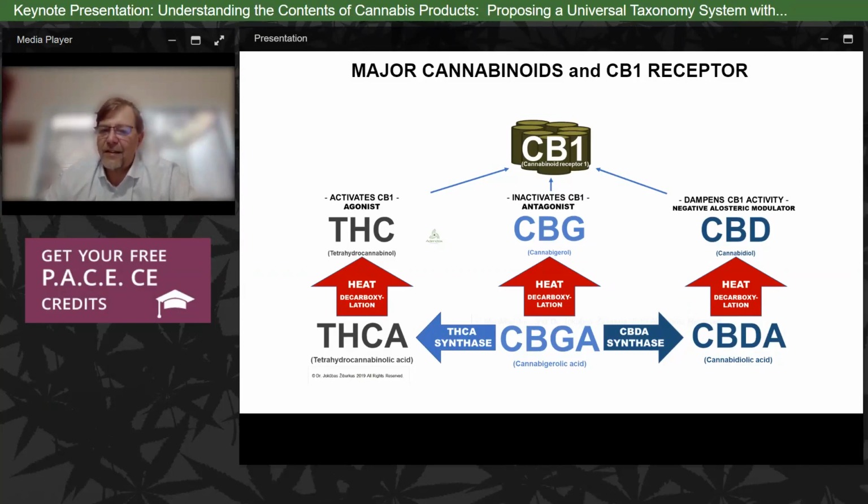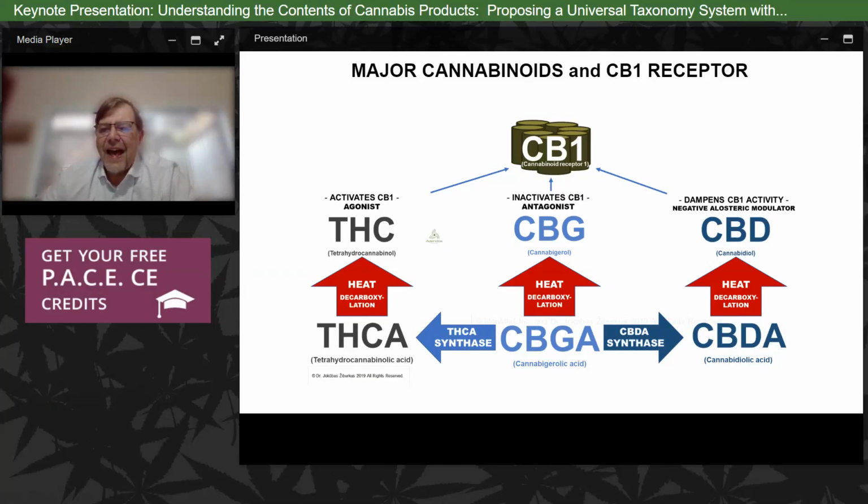That's important. So the plant will contain acidic versions, but then with heating, with burning plant matter, THCA, delta-9 THCA, which is produced in the plants, becomes THC. THC is an agonist to the CB1 receptor. That means it's going to activate the downstream functions of this receptor, and this receptor is what is called a G protein coupled receptor. So activation of the CB1 receptor by THC will set off a downstream cellular cascade and will regulate neural transmission in neurons in the brain. CBG is an antagonist to the CB1 receptor.